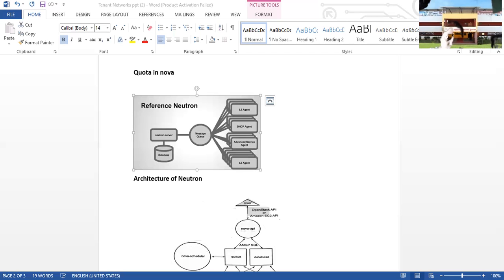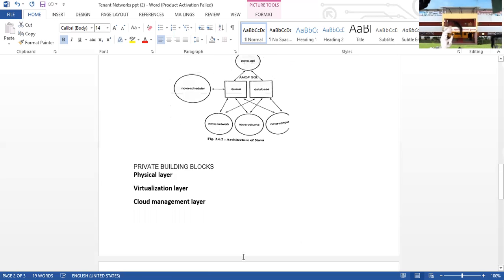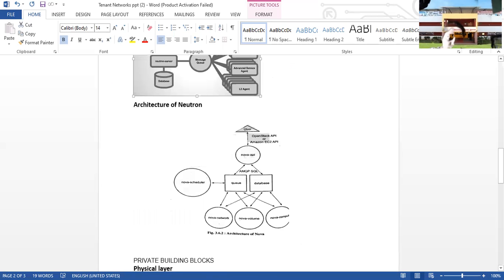Understanding the basic Neutron process. Let's discuss the basic Neutron process here. Let's take a quick look at what happens when a VM boots with Neutron. This follows these steps: boot the VM, that is the virtual machine, then create a port and notify DHCP of the new port, then create a new device in the virtualization libraries, wire the port and complete the boot.